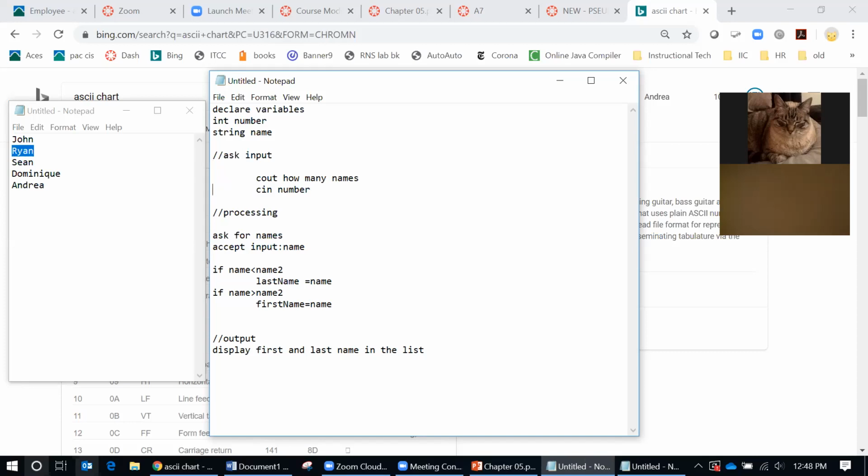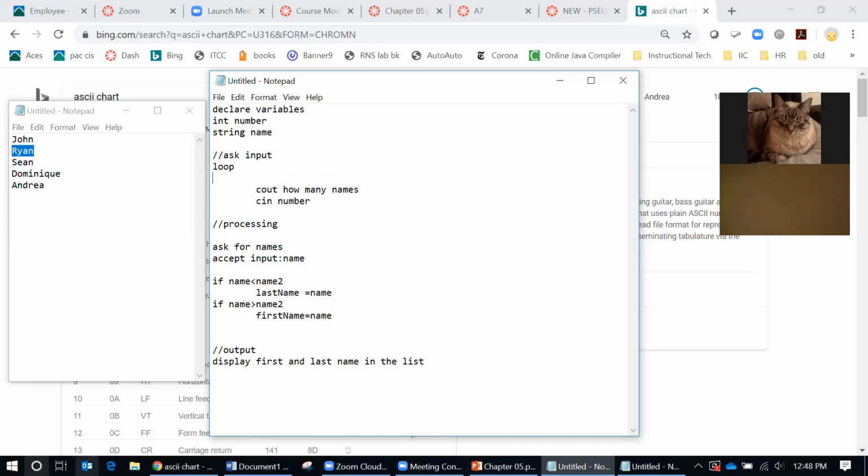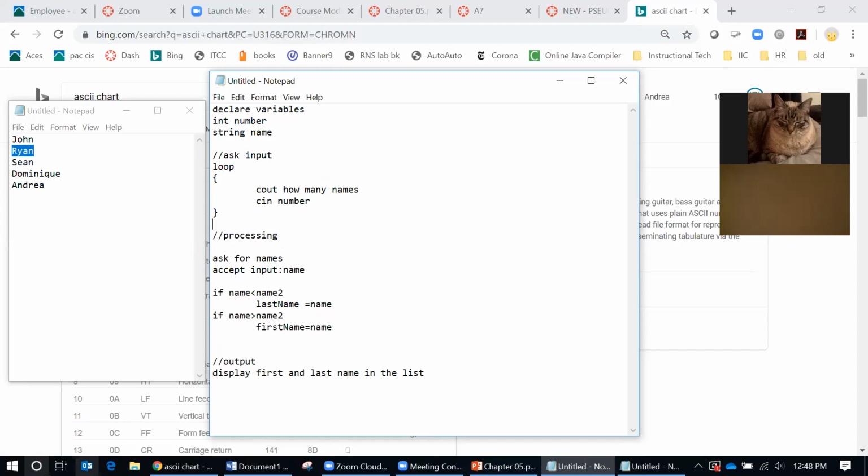Now I'm indenting these because when you have an if statement, whatever's inside of it is indented, and the same goes for a loop. Remember in pseudocode you don't have to write all the different characters, but sometimes it helps to determine where something starts and where something ends. You're completely free to do that, and that's what I want to do here. So there's going to be a loop to ask how many names and then allow the user to enter a number.